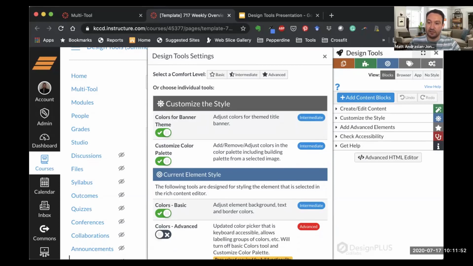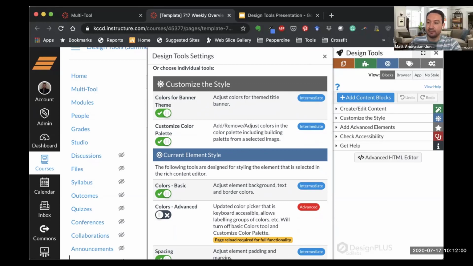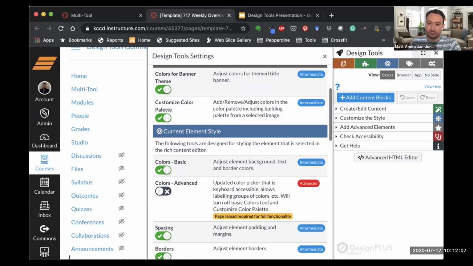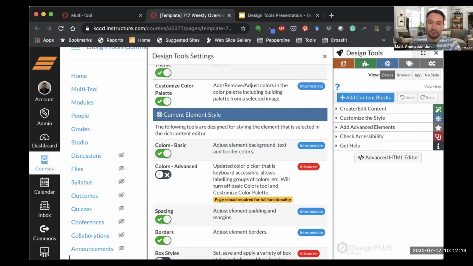Sounds like we just lost somebody, so I'm going to unlock the session. Okay. After you've turned on Colors for Banner Theme, turn on Customize Color Palette. It should be the button right below it. Okay.